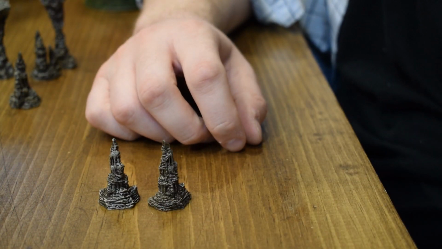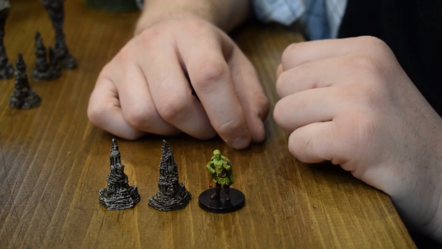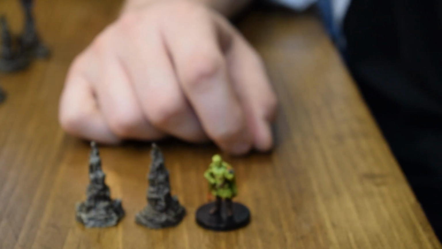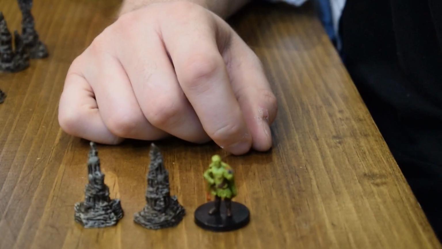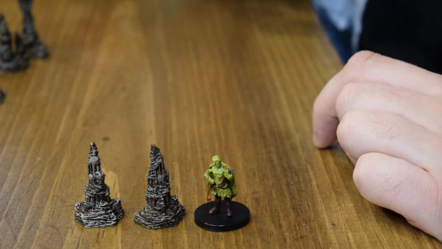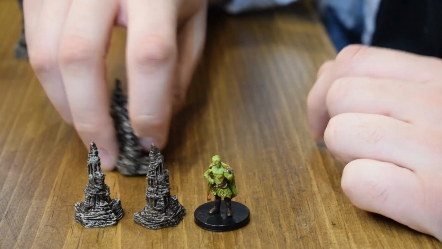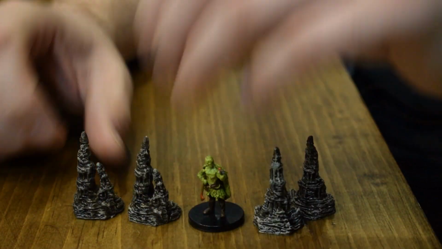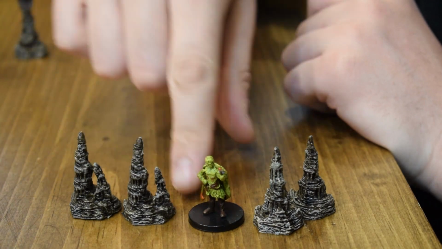I guess as a reference, here is a Spring Eladrin mini to give you a little point of reference here. Can we bring it a little closer? Yeah. So here is the Eladrin to give you height size. So those are our single. Our double are pretty much the same size, a little bit taller, I think. They basically are just a stalagmite with a second piece.